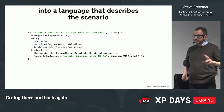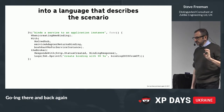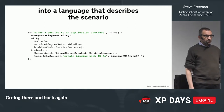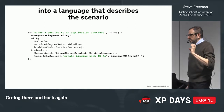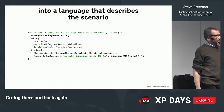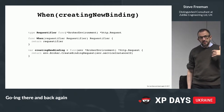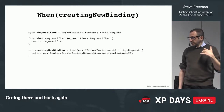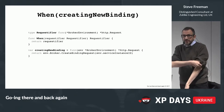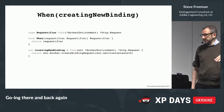Most of this is syntax sugar — it's the same code reassembled in a different structure. Let's walk through it. The 'when creating a new binding' clause — this bit is entirely sugar. The 'when' clause takes a broker environment and gives you a request back somehow, just to give you a way to get started and make it read slightly better. In this case, 'create a new binding' pushes the behaviour down onto our test broker object which actually does the real work. The name is designed to fit into a sentence.